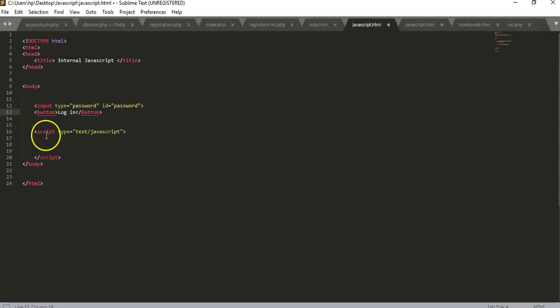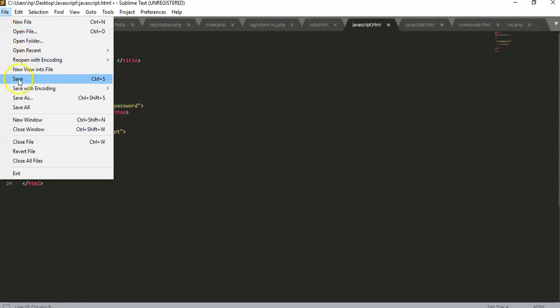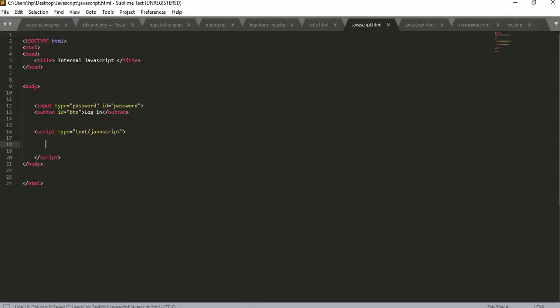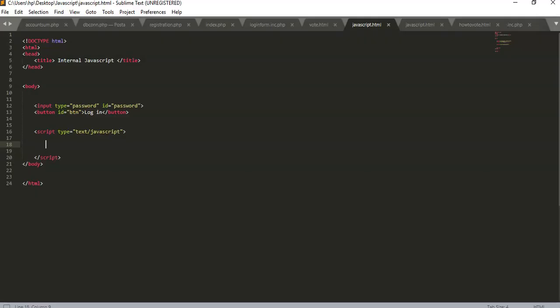Let me say login, for instance. I'll give this an ID of btn. Let me save it and see what I have right now. Okay, it does nothing until I write code for it.